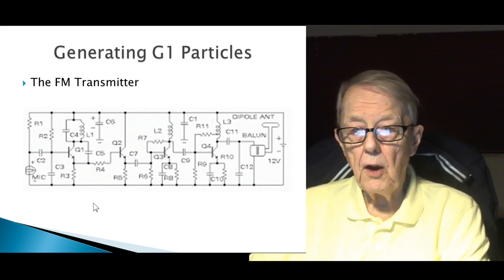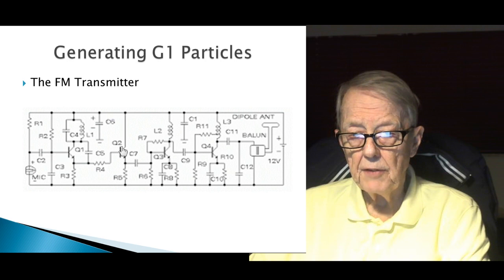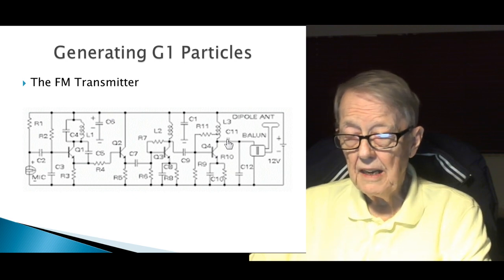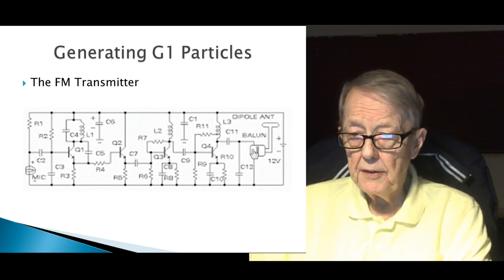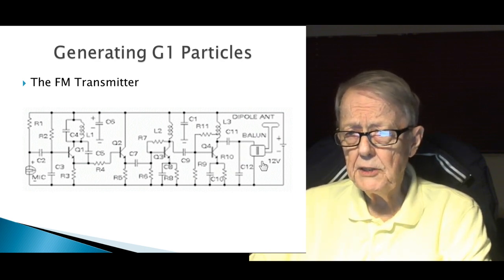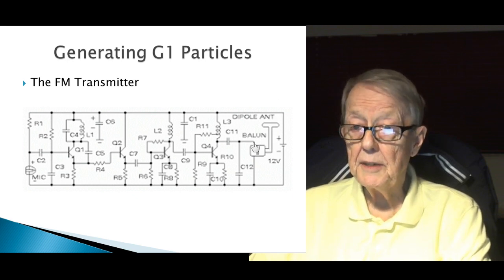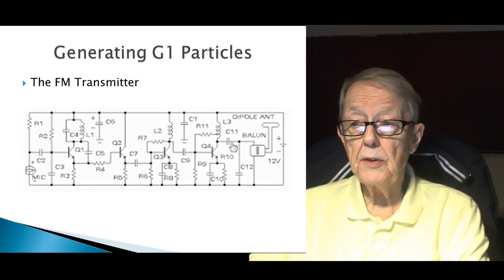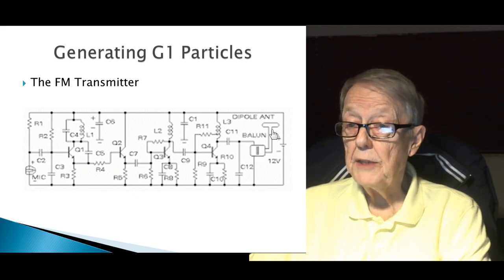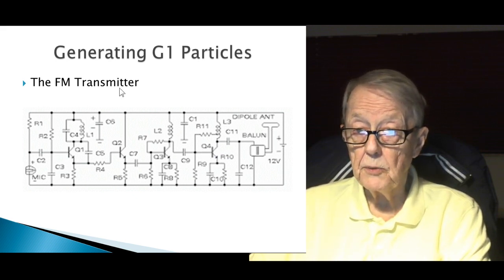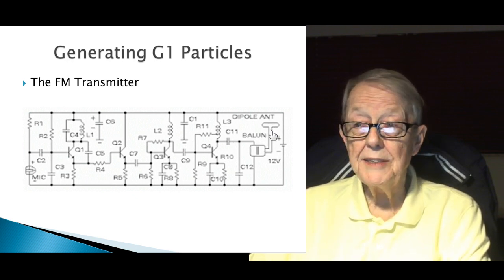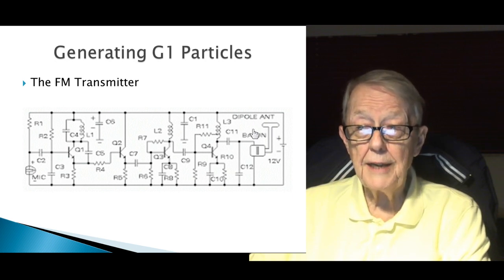So what if I take away all this other stuff and don't have an oscillator and just DC bias this power amplifier? Have to remove the capacitor and this transformer because they block DC. Got to get DC flowing out of this antenna. I haven't tried it. I don't know whether this is feasible or not, but clearly we can have circuits that generate streams of G1 particles, whether it's an FM radio signal or hopefully a steady stream of low intensity G1 particles, which could look like gravity.